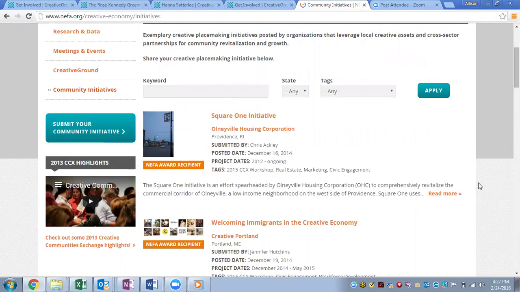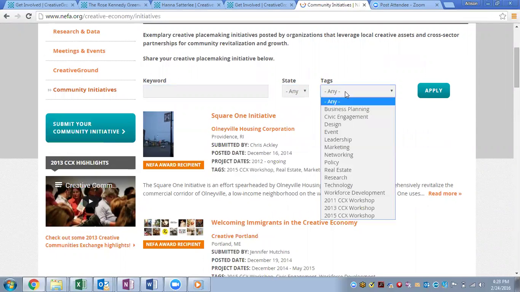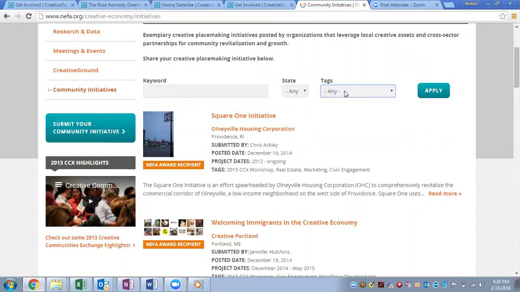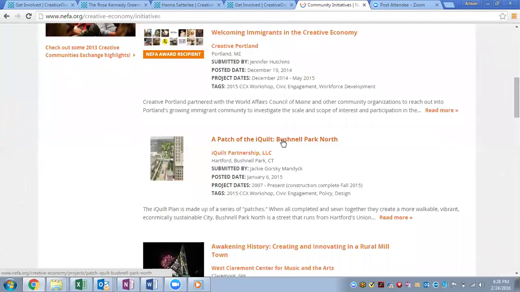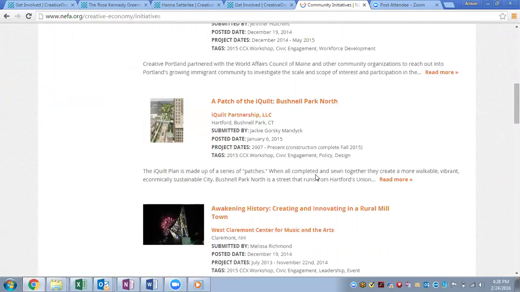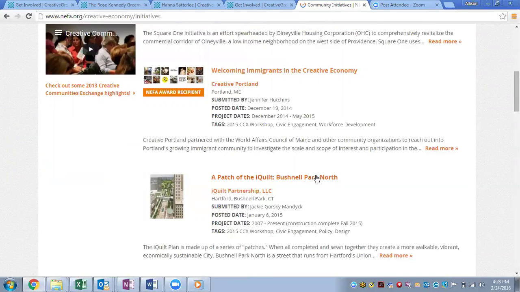It's all about partnerships. So you can search by keyword, by state, any of these tags, and really start to dig into what some of these organizations are doing in their community. It's a great way to model some initiatives in your own community, to meet others doing great things. Maybe you can work with them, just to get a sense of what's going on out there.